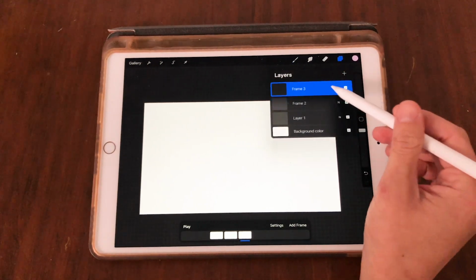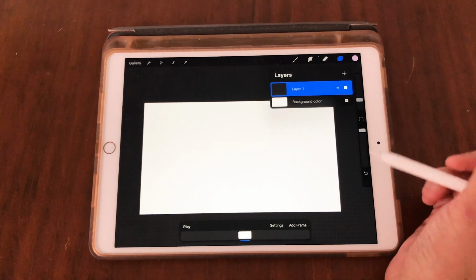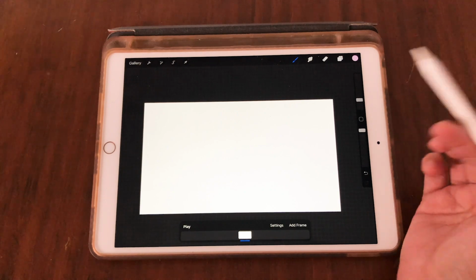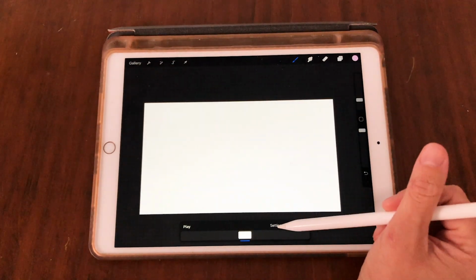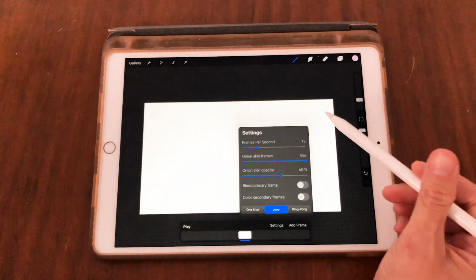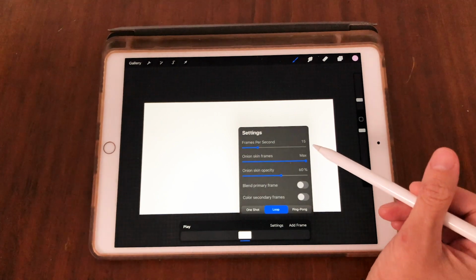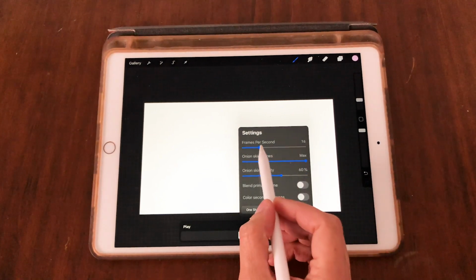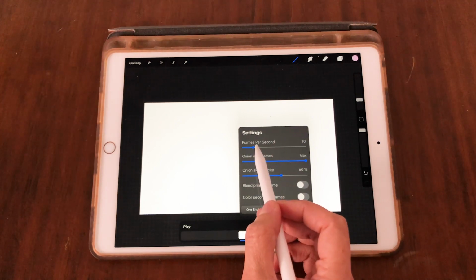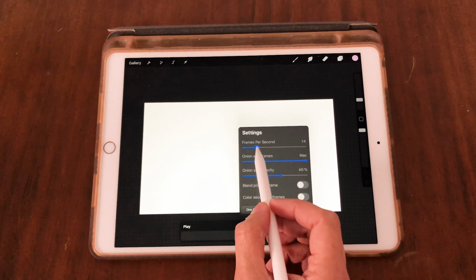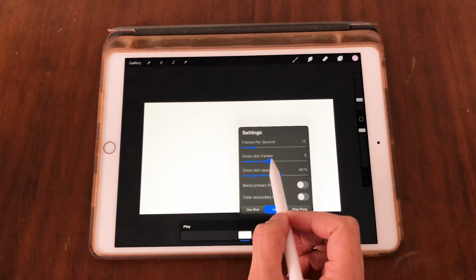And another cool thing about that is that you are able to change some settings. In the settings, you are able to change how many frames per second you are going to have in your animation. That is going to allow your animation to go faster or slower, depending on how many layers are going to be per second.